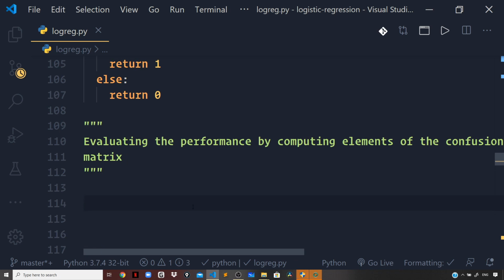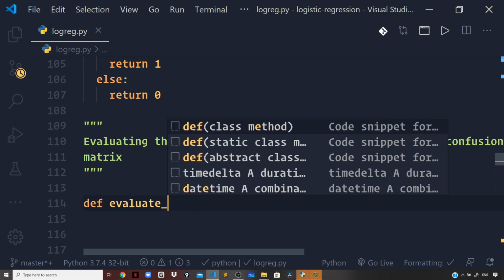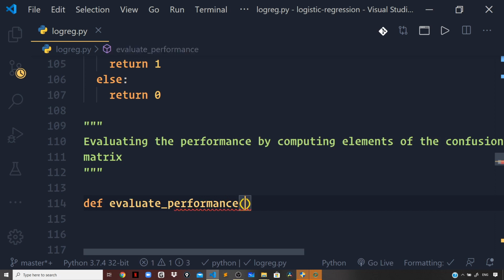Based on the confusion matrix that I had discussed in great depth, we will be computing accuracy, precision, and recall performance evaluation metrics. For that, we will write the evaluate performance function that takes our testing dataset response variables and our array of predictions. So I will say def evaluate performance test underscore y and the predictions.